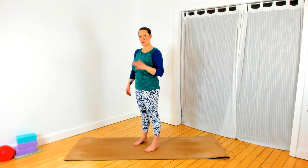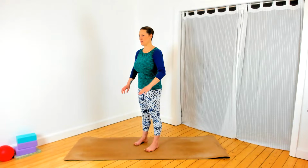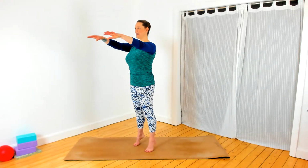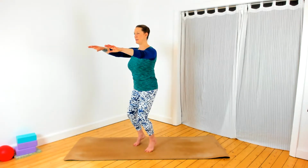And then from here, we're going to come into a little squat. So you can bend as low as you like. You can use some support if you'd like to as well. So coming up onto the balls of your feet, settling your shoulders down, nice and firm across the belly. We're going to bend the knees, and we want the knees to bend over the feet.